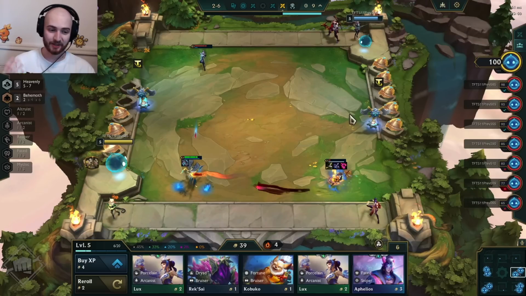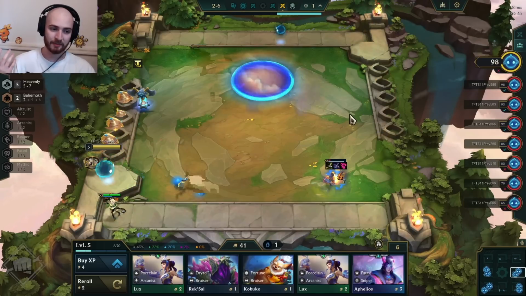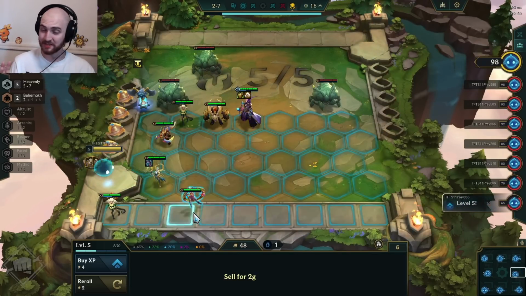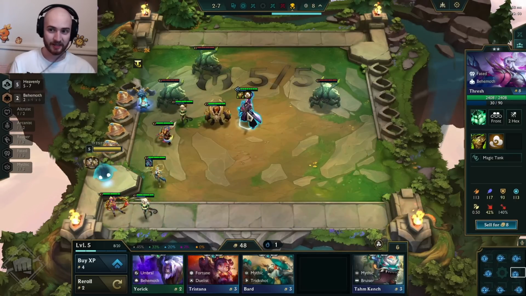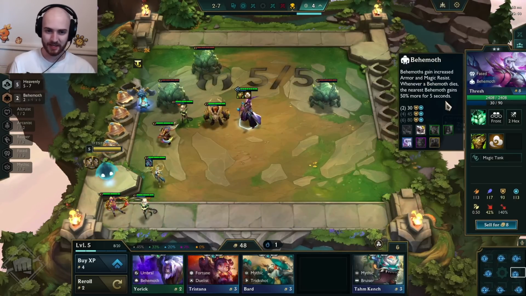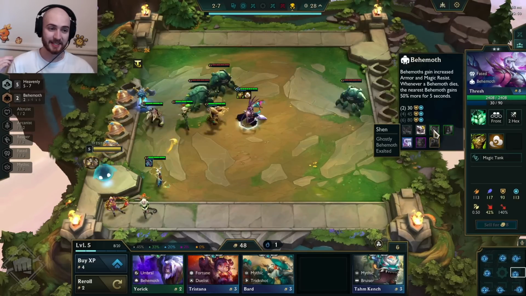they wanted a kind of Yordle tank unit, so they made this Kobuko one-cost unit. It was a bruiser, tanky Fortune unit. Fortune is back, by the way. I didn't really play when Fortune actually existed, so I don't know if it's the same as it was before, but I think it might be slightly different. I'm not sure. But Kobuko is like a tank unit that cares about your econ.